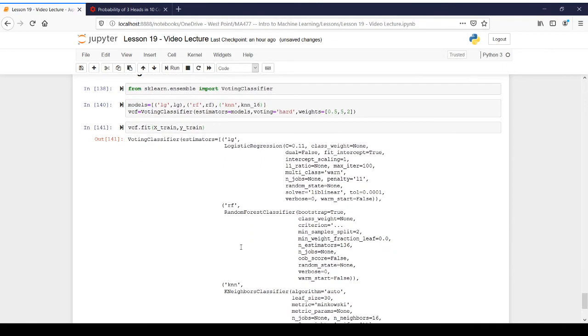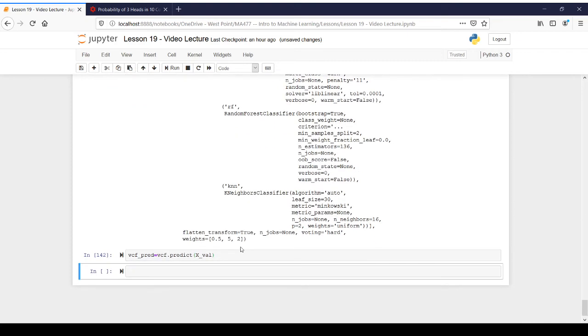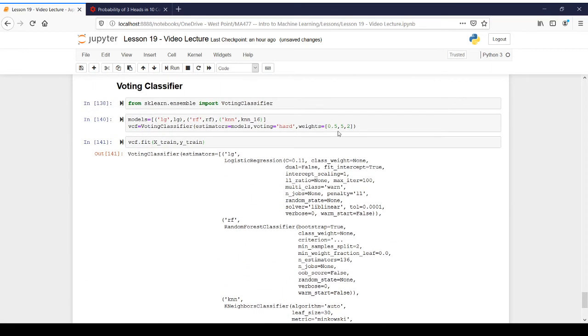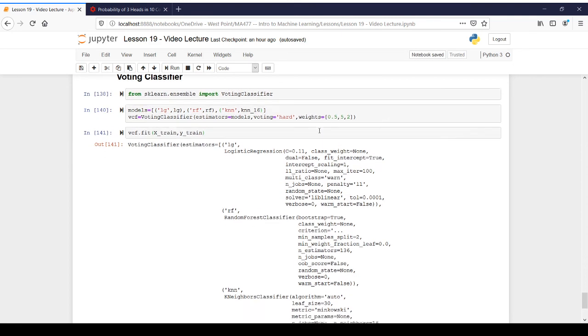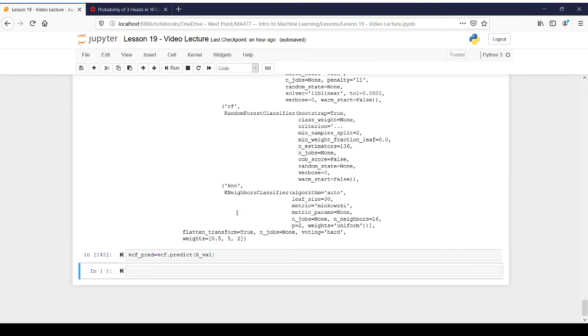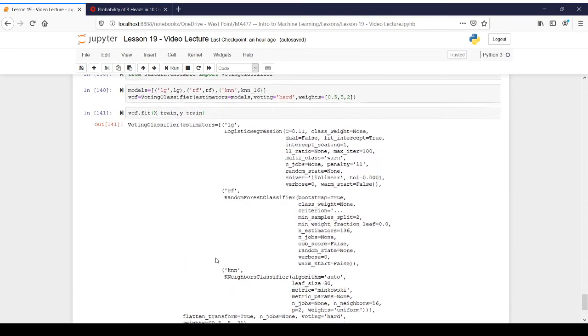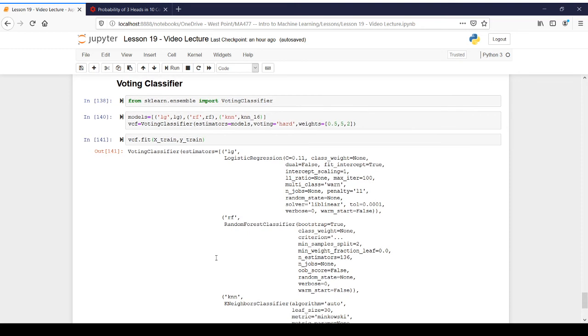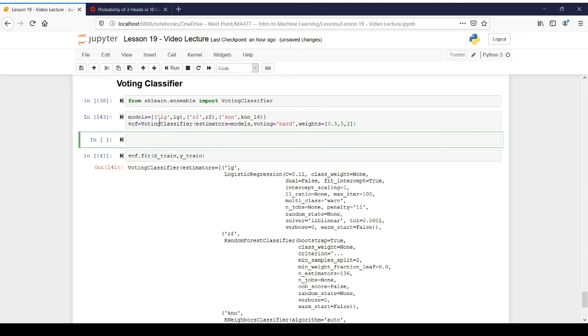What I was thinking is maybe use these weights as hyperparameters and actually search for the best weights. And that's probably what you should do. But let's try this first. Once we've defined the voting classifier here, we want to look for the best weights, basically.